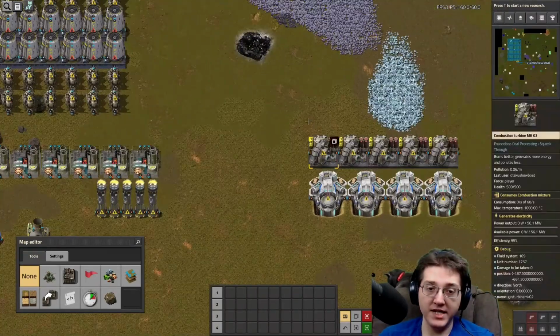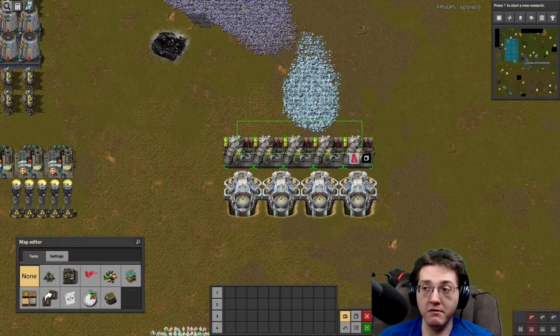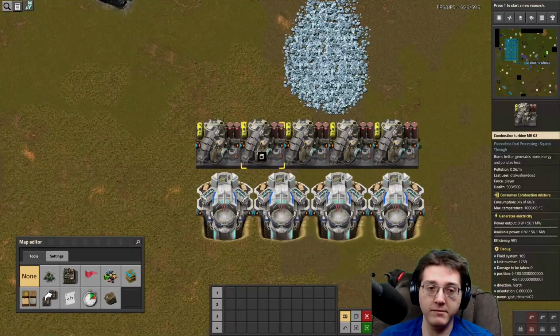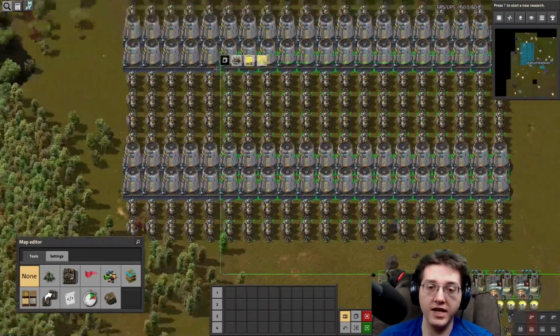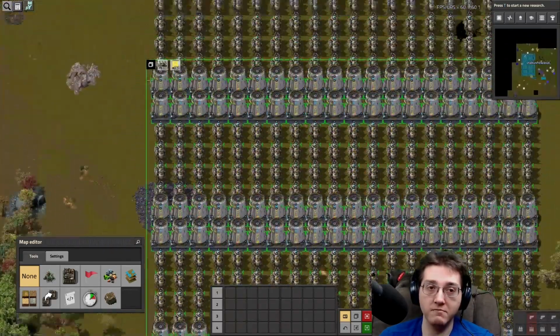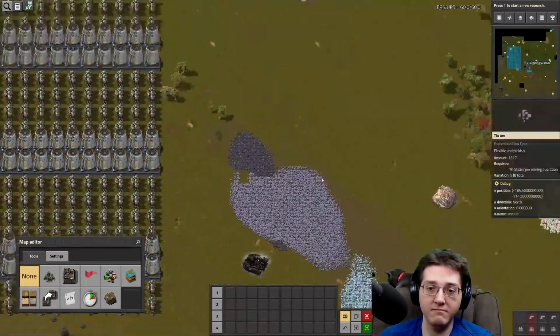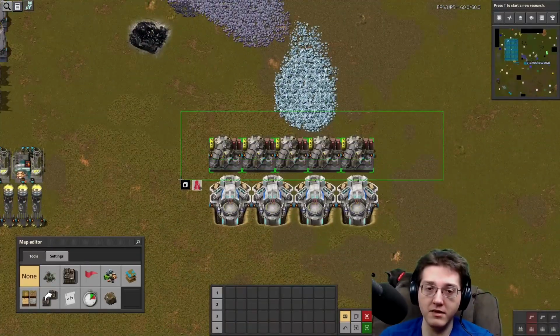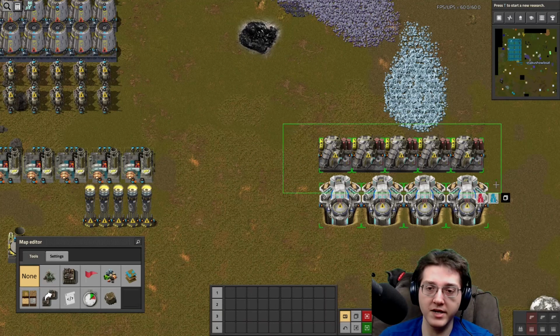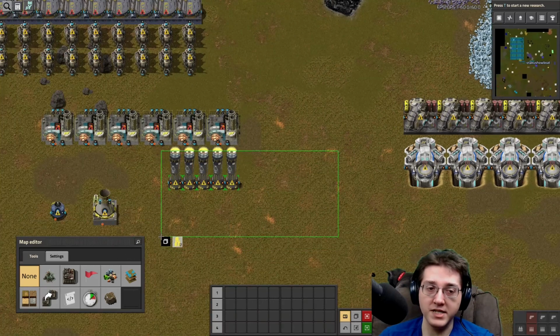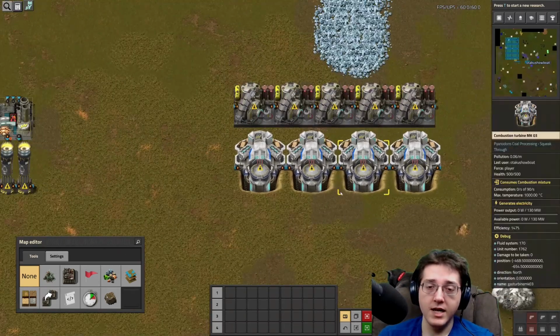However, once you get into Mark II combustion turbines, well, then it's hands down going to always be better to do the Mark II combustion turbines over this in here. It's basically just do it with the Mark II combustion turbines, for space efficiency if nothing else. These things have over twice the output of the Mark I's.